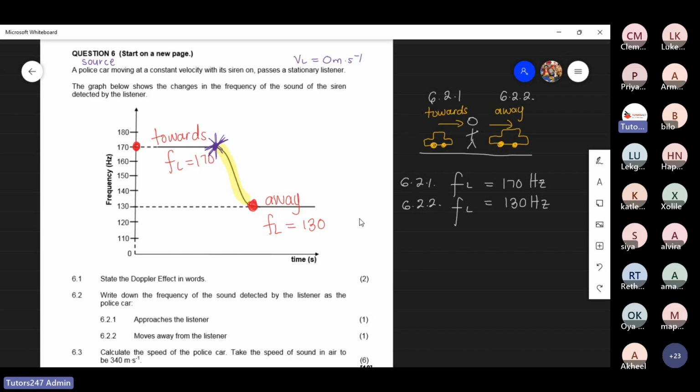A third indication is the mark allocation. This is quite a simple topic, so they won't really give you a lot of marks for a simple question. What I mean by that is if you were given all the values and you were only meant to solve for Vs, which is the velocity of the source, meaning that you were given the frequency of the listener, the frequency of the source, the speed of sound in air, and the speed of the listener. You were given everything that you need. You only had one unknown, which is Vs. It wouldn't be a 6-mark question. Okay. So there are certain indications that can guide you towards what you are supposed to do.